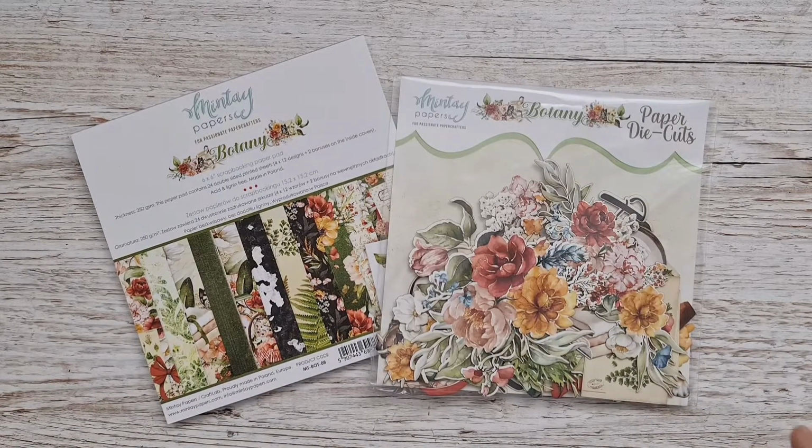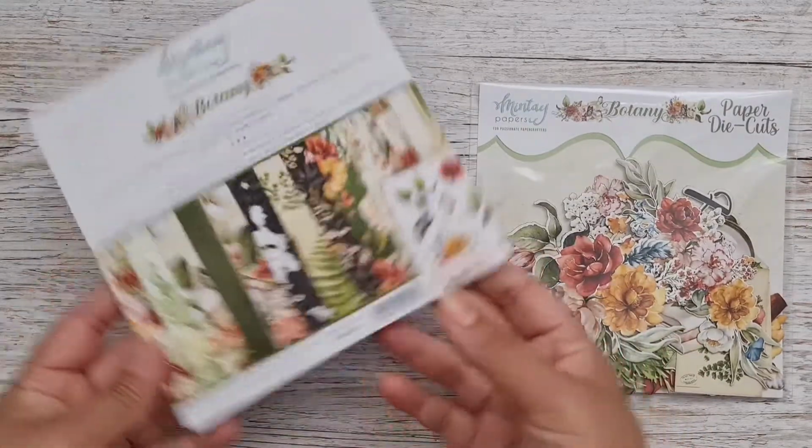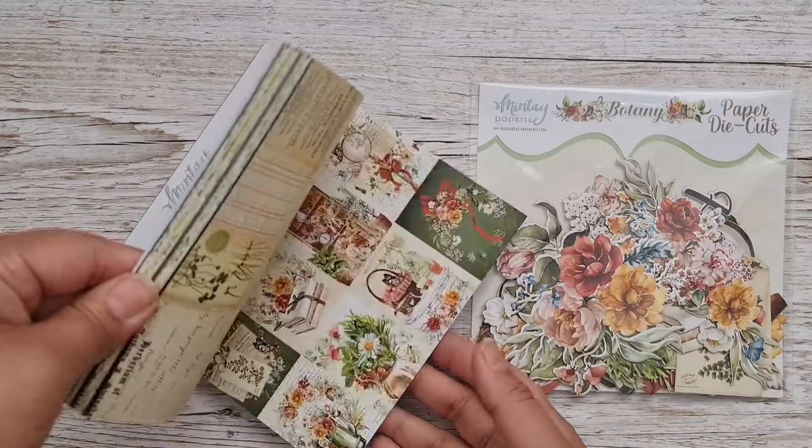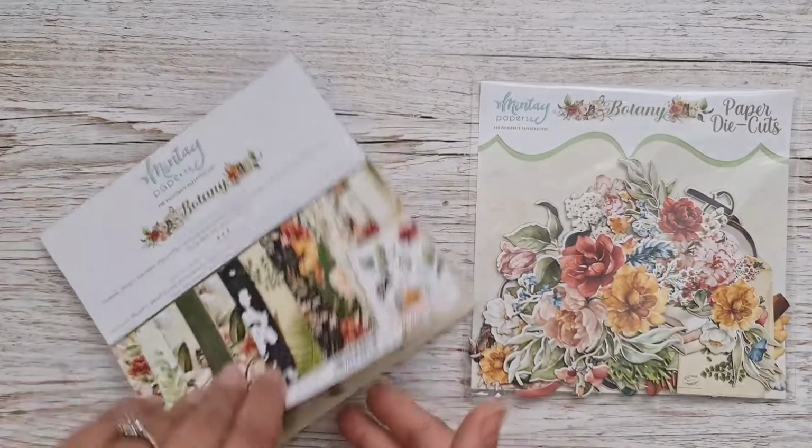So today I want to create two cards with you with this beautiful Botany paper collection. So I'll be using the 6x6 and you can see the beautiful rich tones in this collection. I absolutely love the blacks with the greens. I think it's just such a stunning collection.